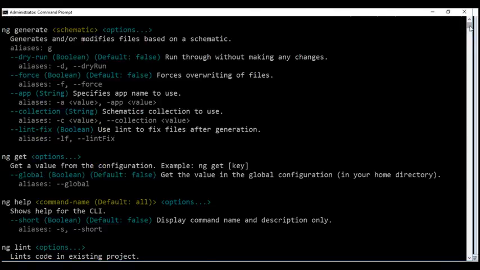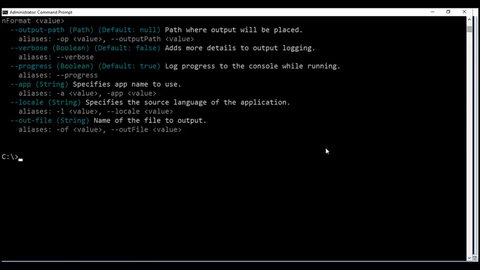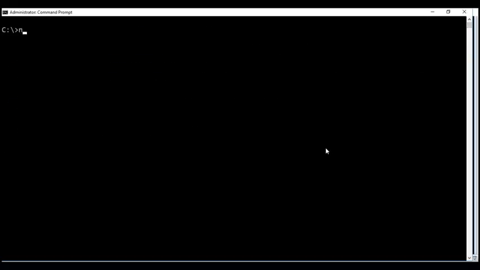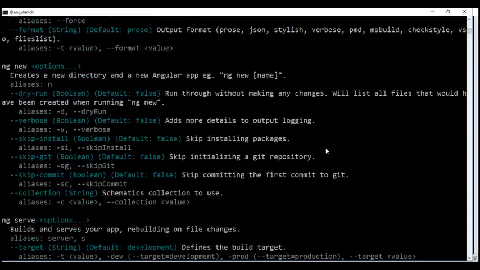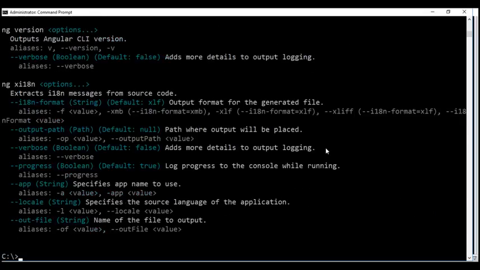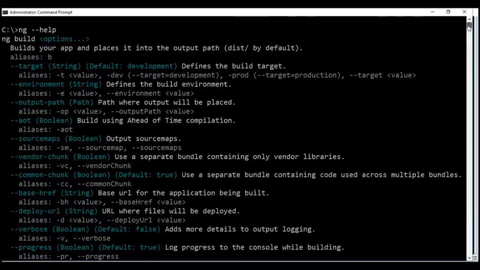Now let's scroll down a bit and then clear the screen and then issue the same command ng help and then hit enter. It's going to again produce the list of all commands and their associated options that we can use with Angular CLI. Now notice as we scroll up, we can see all the commands, including the command that we have typed, ng help. As you can see, with Angular CLI, we can use many commands.